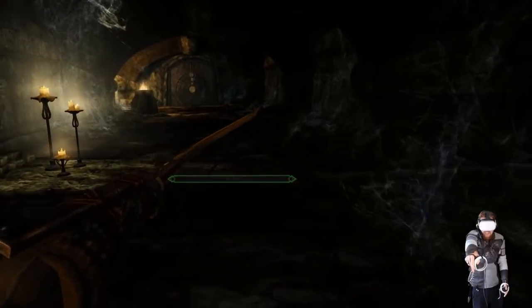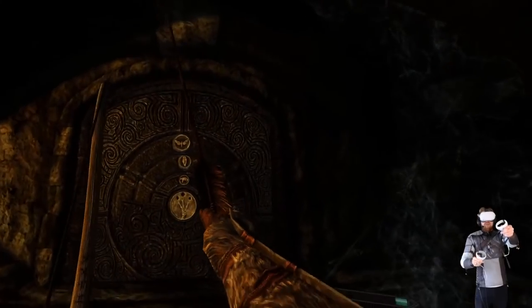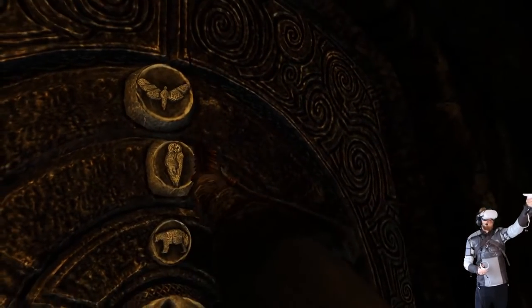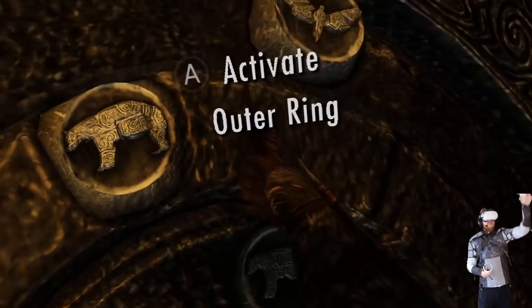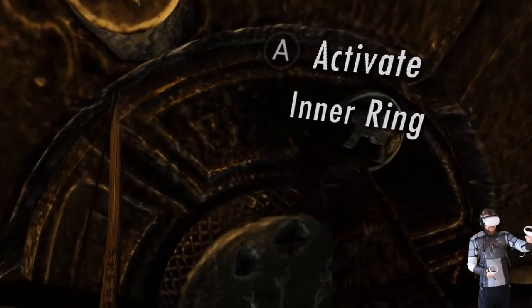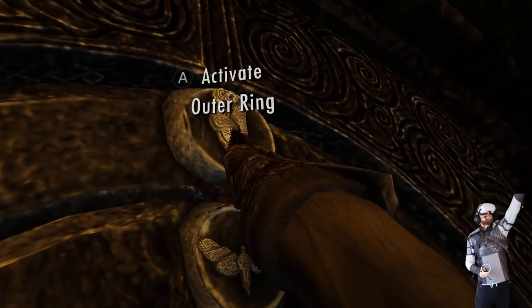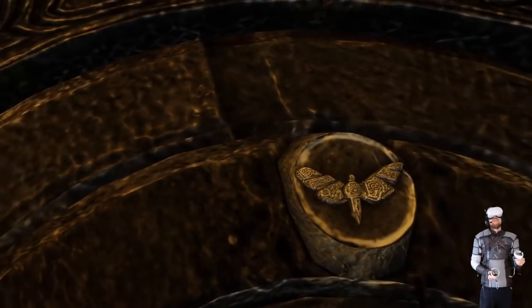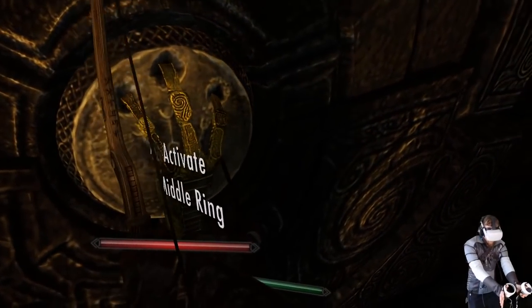I already know this puzzle. I have seen it in my dreams. Now the answer, what was it? It was... Bear? Moth? And what was the inner one? An owl? You should be a bear, sir. Please fix yourself. There we go. Now, activation keyhole.